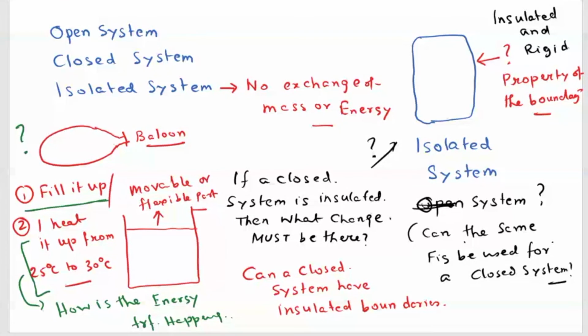Now, to finish this, we would like to pick up an example of each one. Open system: right from a glass of water to some air in a room, everything is an open system. When your air conditioner is blowing in your room, your room is an open system. Closed system, example of a closed system?